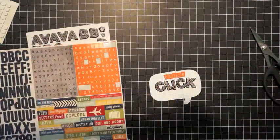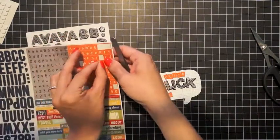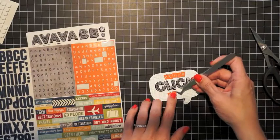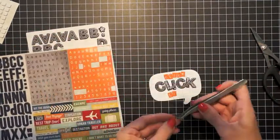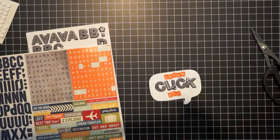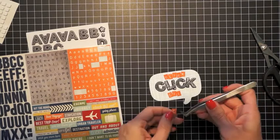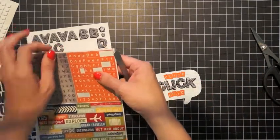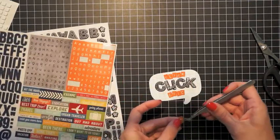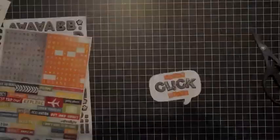Now you'll see here that there are 4 C's that I'm using, since each word click has 2 of them. I cheated a little bit because I happen to have a second sheet of these orange stickers on hand. But if you didn't, all you have to do is just mix and match with the gray letter stickers that are simply next to it. It's okay to mix and match the colors in your title. You can even mix more than just adding in that one little C.